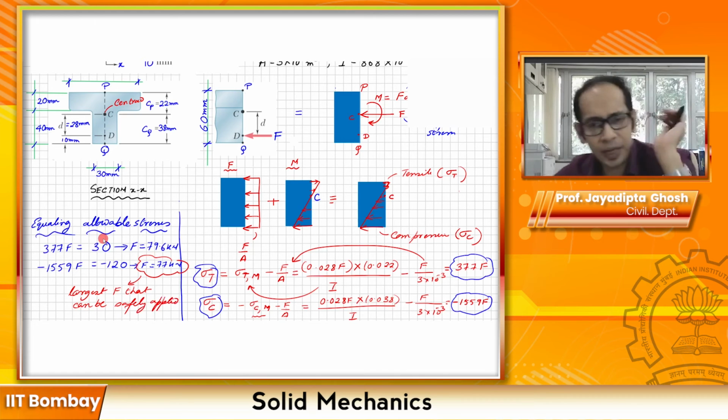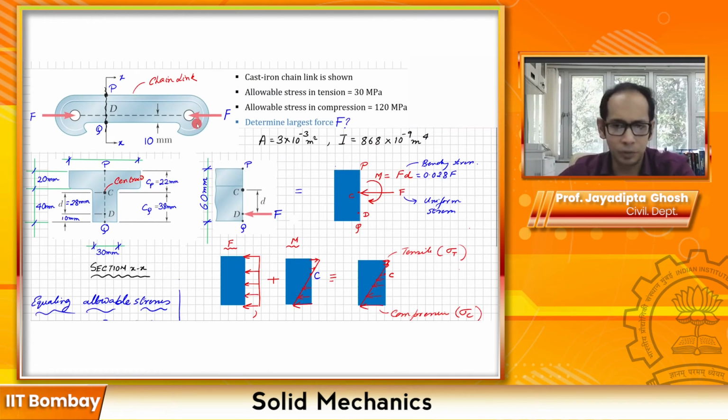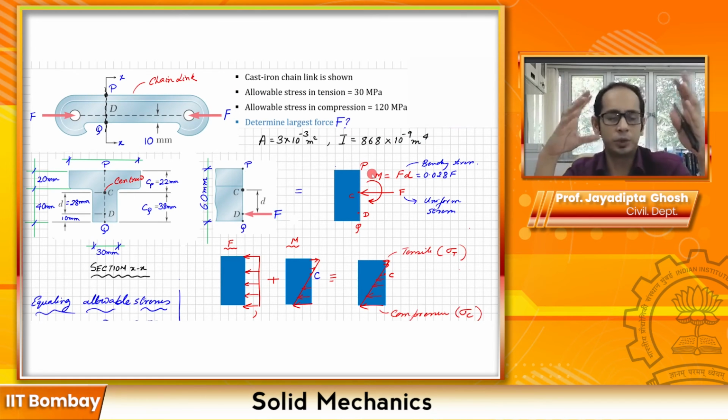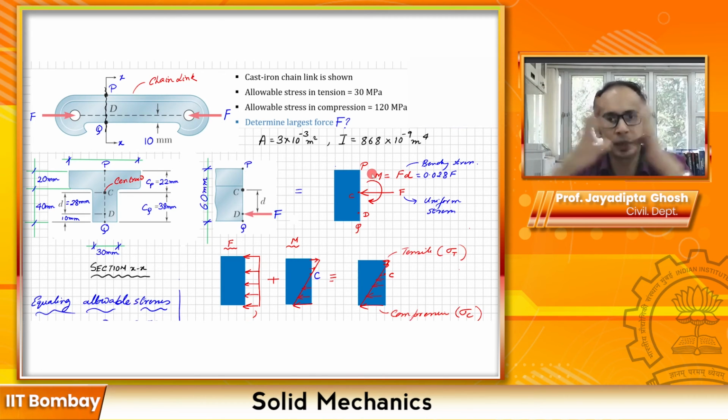This is very easy to interpret once you understand the overall logic of how to do this problem. Essentially you take the force and you shift the force to the centroid. In addition to that, you add the consequent moment that you have, and then you logically figure out where is going to be compression and what is going to be tension. You add the things with the proper signs after making these logical deductions.